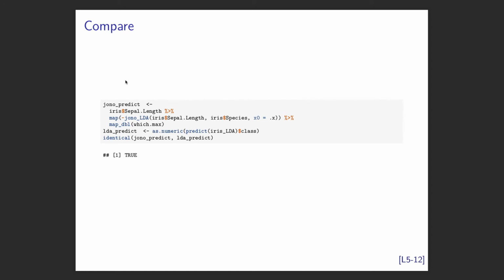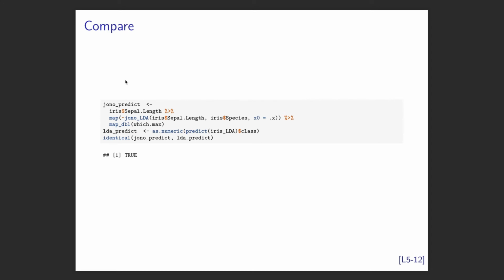I then converted that, because remember, they will return 3 values. Your discriminant for setosa and the other 2. And I just said, which of those values is the max? Is it 1, 2, or 3? I then did LDA predict. This is much easier to do because it just went predict LDA and return the class, convert that to a number. And then I said, is the number I'm getting, the number they're getting the same? So setosa would be 1, etc. And it went, yes, they're identical.